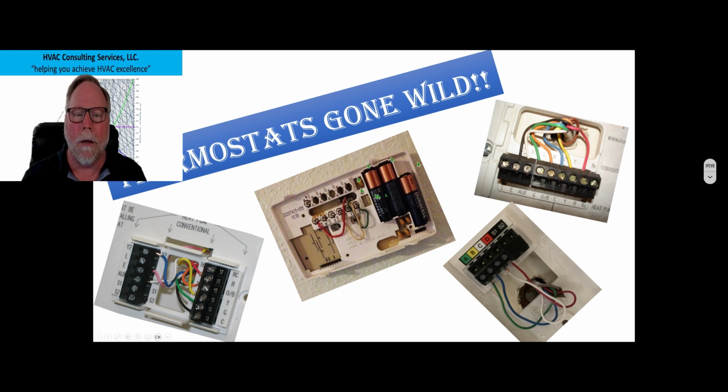Now, last but not least, how about these batteries? In my opinion, don't use a thermostat with the common and batteries. Try to always, always, always run it 24 volts hot and common to it. Get rid of the batteries. That way, if you have a problem that takes the safety out and it kills the unit, when I mean kill the unit, kill the 24 volts power for a safety reason, then the thermostat goes blank and the customer knows there's a problem. If you have batteries as a backup, they'll never know there's a problem till it's late at night. Then you get that service call you don't want to get so late.